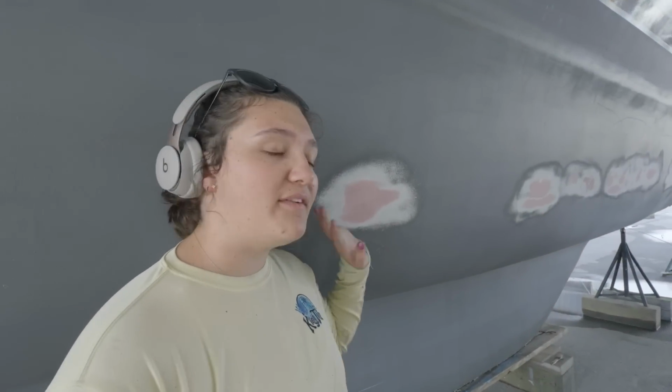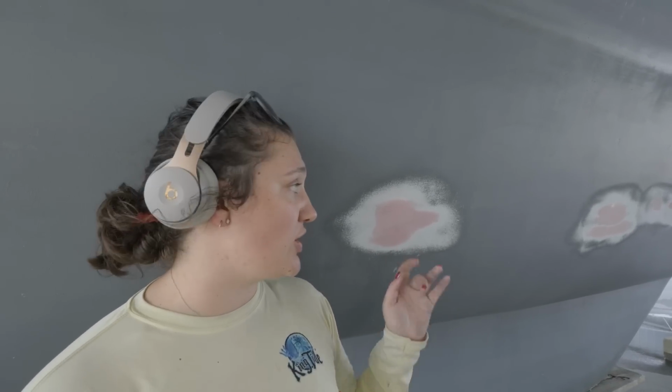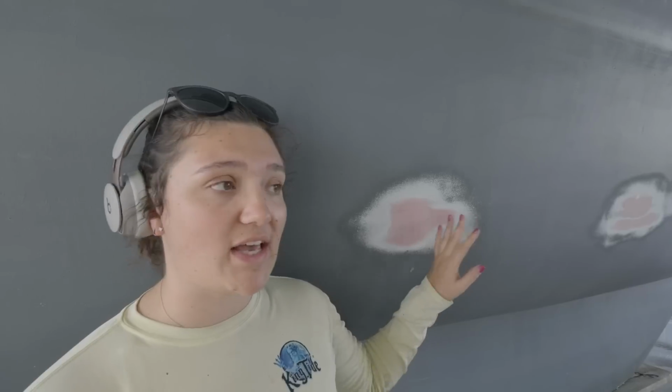Alright, just to recap what I've done so far is I took the cordless die grinder and I ground out all the little pockets, and then I took some fairing and I faired over the holes. I've done 2 coats of fairing and sanded it, and now we're getting ready to clean it up so that we can put our 2 coats, hopefully 3 coats of barrier on before we do 1 coat of bottom paint on the whole boat. Alright, let's mix it up.